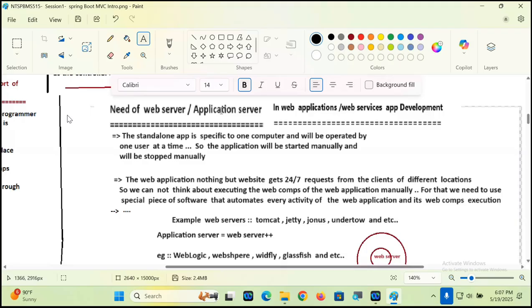There should be software to take care of all these things. Indirectly, we should think about automating the web application and its web components execution.